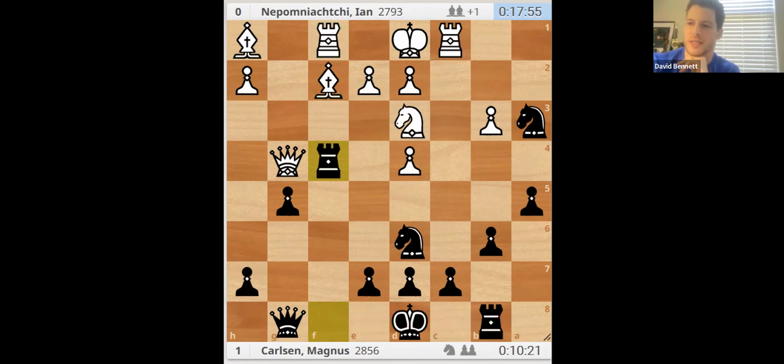Okay, just more defensive. Okay, so what if the knight takes? That's tricky. What would happen then? I suppose queen takes with check, right?